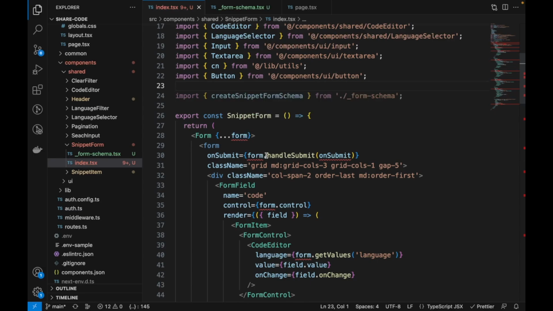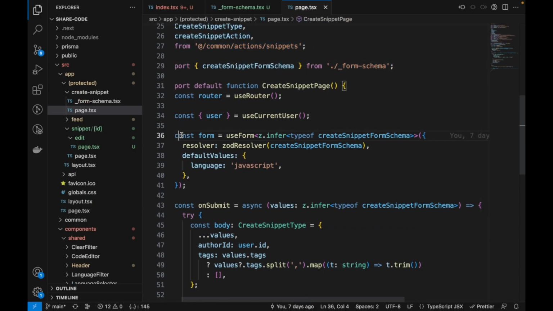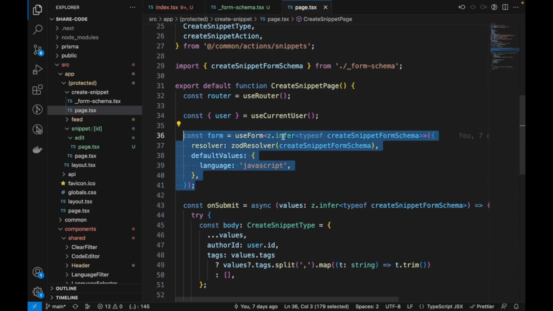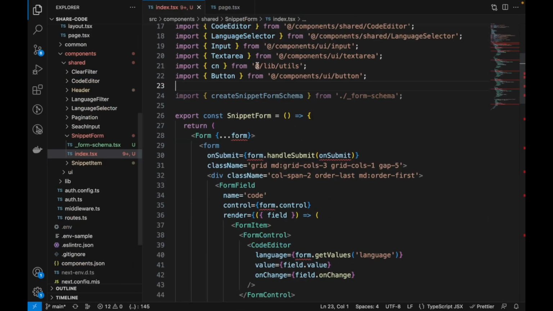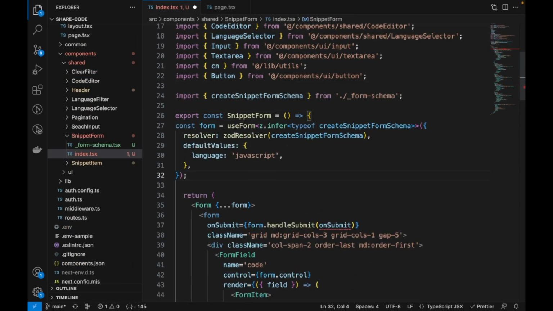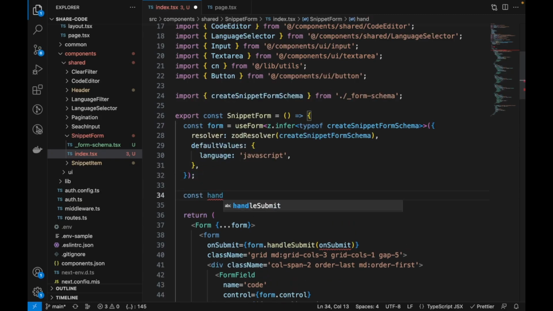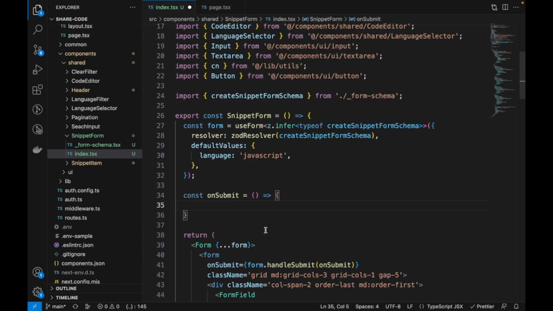We have the form. Now add this form, close this, add this also. Then add an on submit handler. Here we will take care of submitting this form according to the page where this component is used. So we'll handle that here.